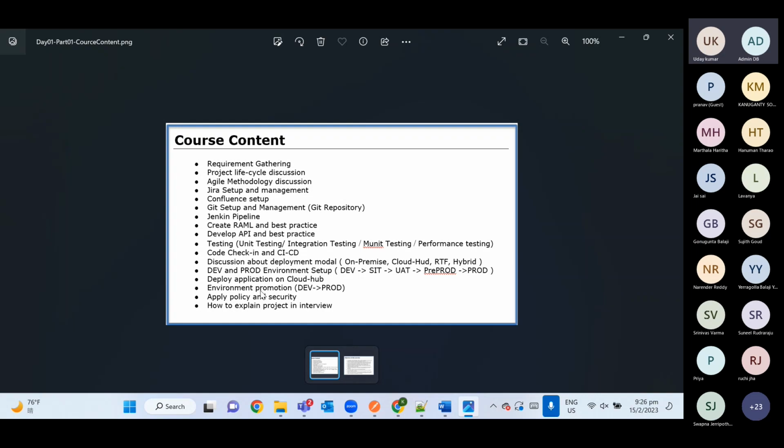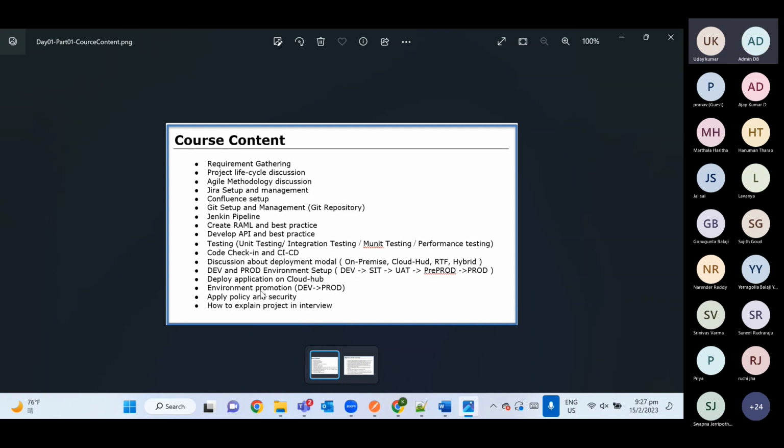Generally we do pen testing here. Pen test means we are checking whether our API is secured or not, so generally security testing is done in pen test, and we do performance testing on pre-prod. Since it is similar to production, the pre-prod environment should be able to handle the kind of load production can handle. But SIT and UAT will not be similar to production.